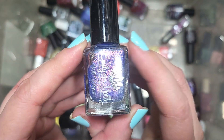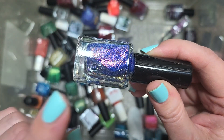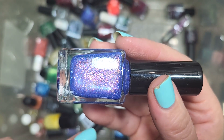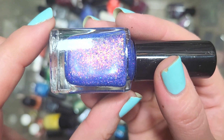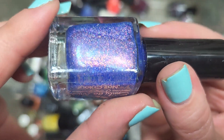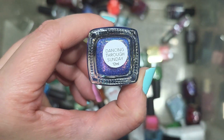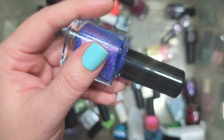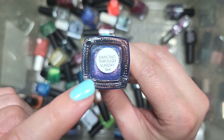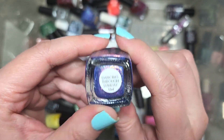Next up, we've got an Emily Damali called Dancing Through Sunday — this bottle has been catching my eye. The base is a really beautiful dusty blue with a pinch of purple, and look at how jam-packed it is with shimmer. There's a hollow component, lots of pink, lots of gold, and green as well. Just dazzling. Emily Damali is in my top five for most owned bottles from a single brand, so this is going to go in the to-be-checked pile to see if I already have it. That is Emily Damali's Dancing Through Sunday.